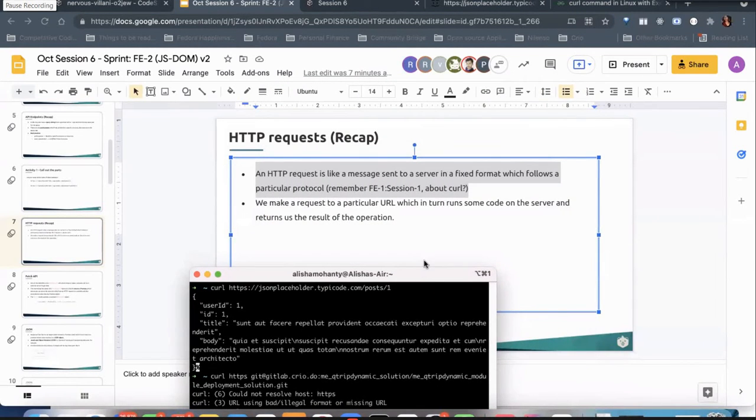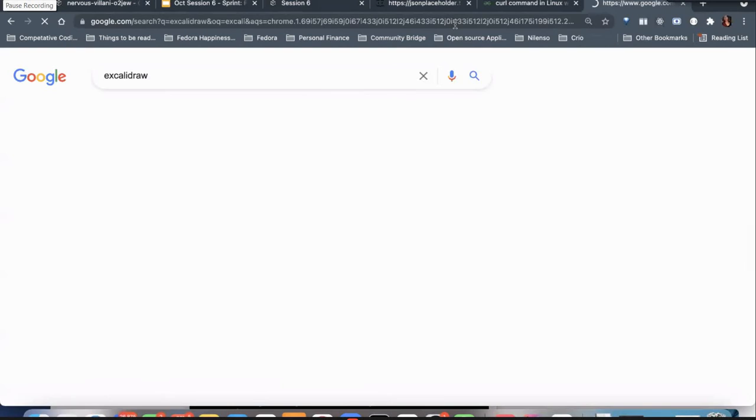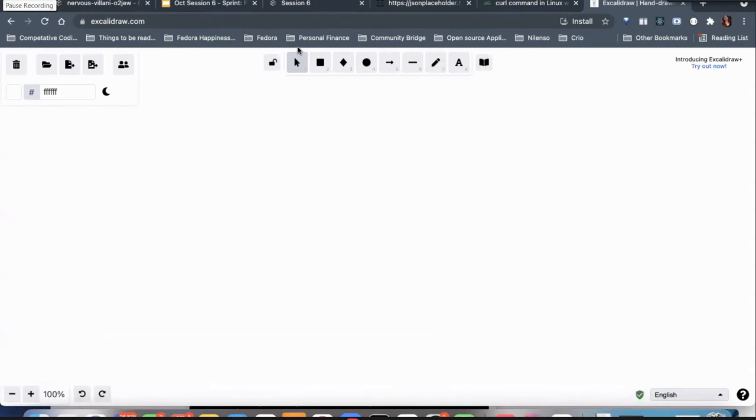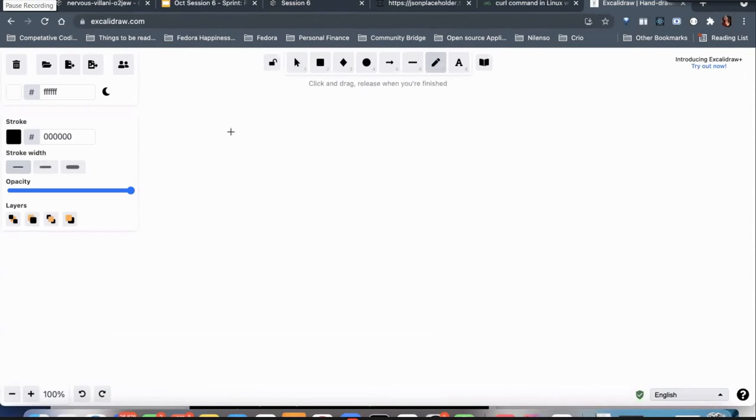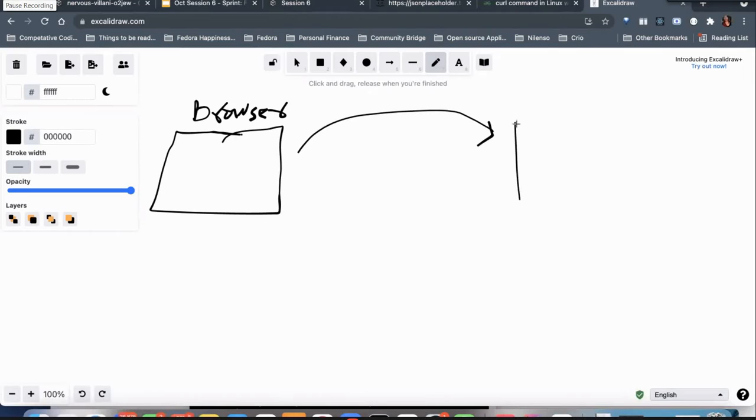So an HTTP request is like a message string sent to a server. Okay, so this is our browser. I hope not everyone is familiar with client-server architecture. So what happens in a client-server architecture? We send a request to a web server. This is a server.